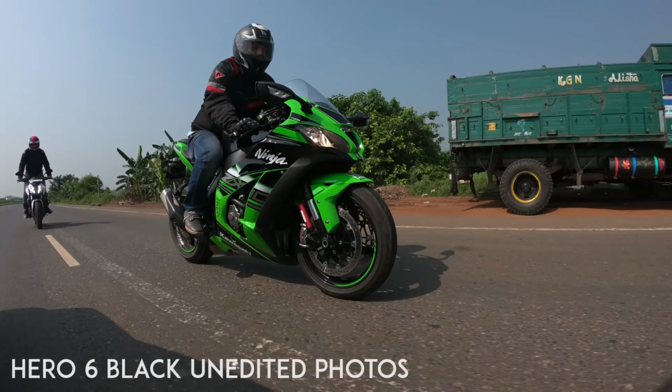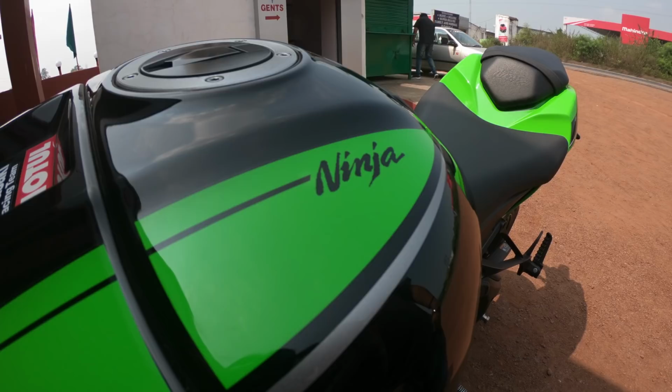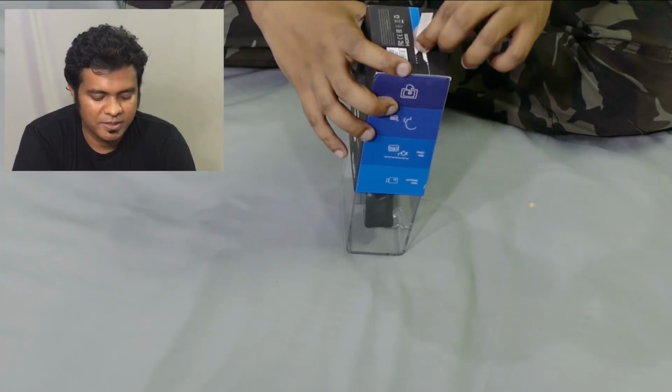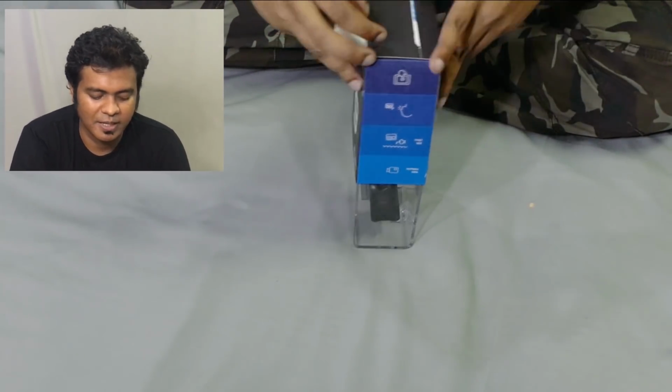whereas this camera costs $500. In India they've priced it a little bit too high. It's 45,000 rupees, or if you look at it, it's $700 almost. So it's pricey, but I couldn't wait for my friends to come back from the US, so I had to buy it from here. The pricing for America, I think it's pretty decent, so we're gonna tear this thing off and just take out whatever is inside the box.